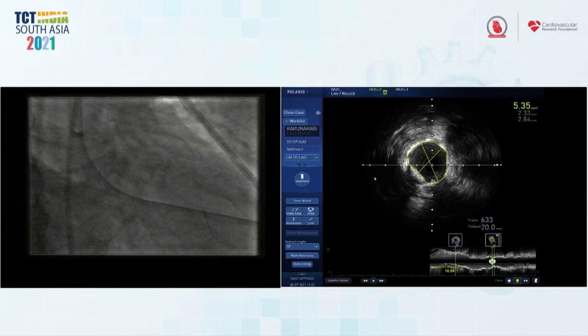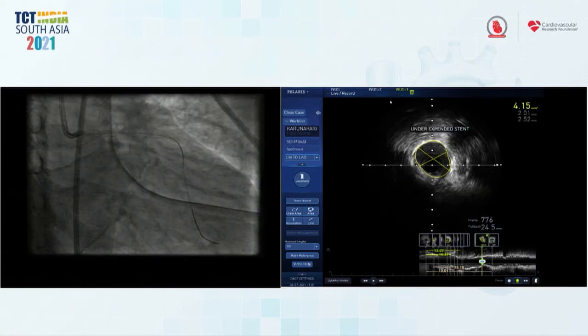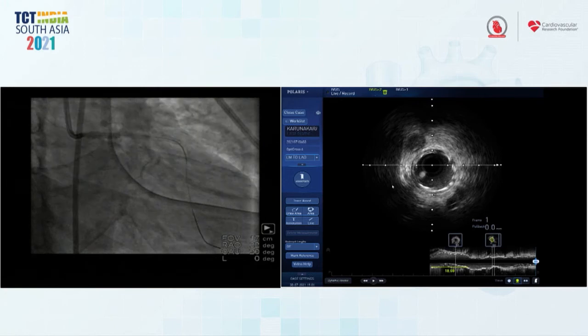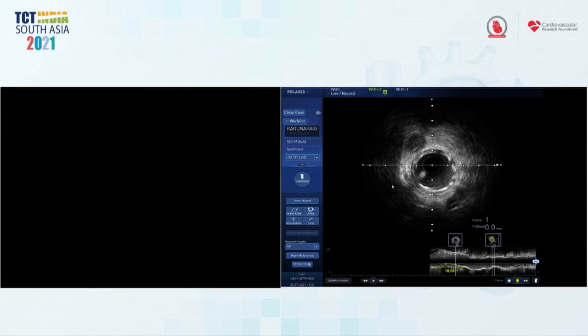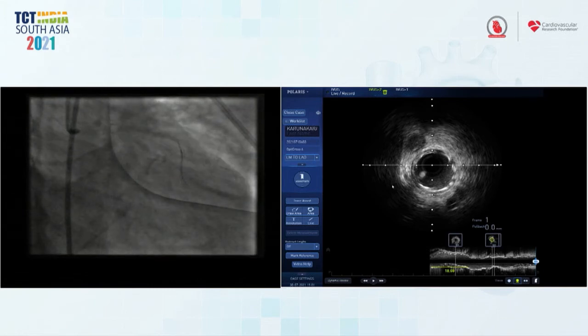So I think we have a few minutes. We'll take some shots and show you what we did. We're slightly over time, so maybe just a final angiogram. Yeah, we are done. So that's the left main. Looks great. I'll just hold the wire there for the final IVUS, but just show the LAO caudal, please, one more view, and then we'll take the IVUS down.